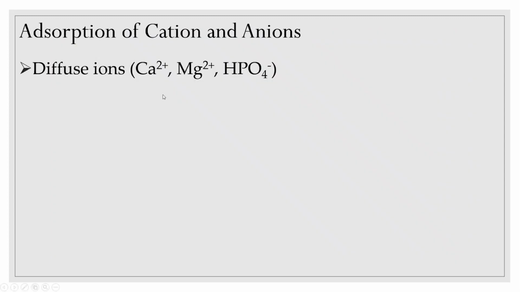All right, so we talked about adsorption with a D, and this is going to be this attraction and release of these different ions or cations. So for our cations, a few of our anions, these are going to be what we call diffuse ions, and they're going to move by diffusion. So that as the concentration in the soil gets less, these ions will then move in that direction.